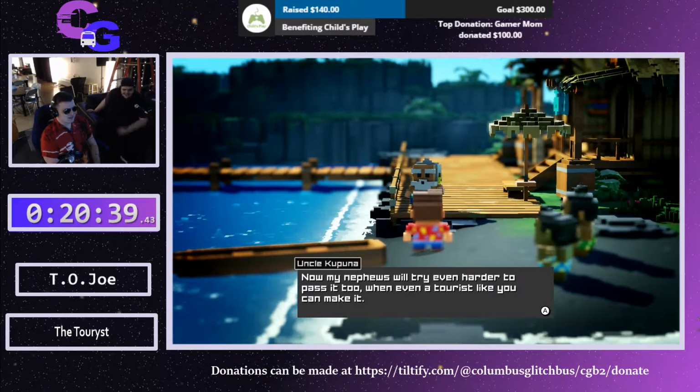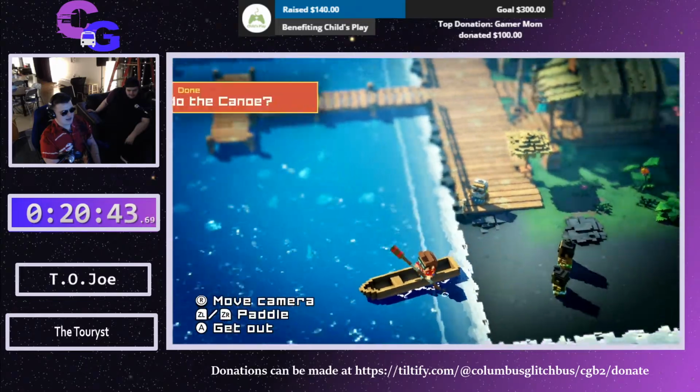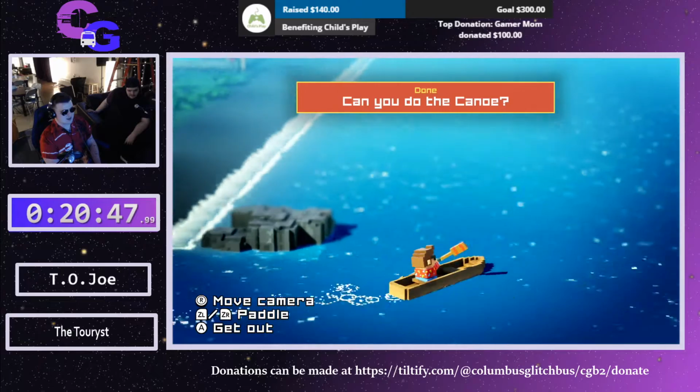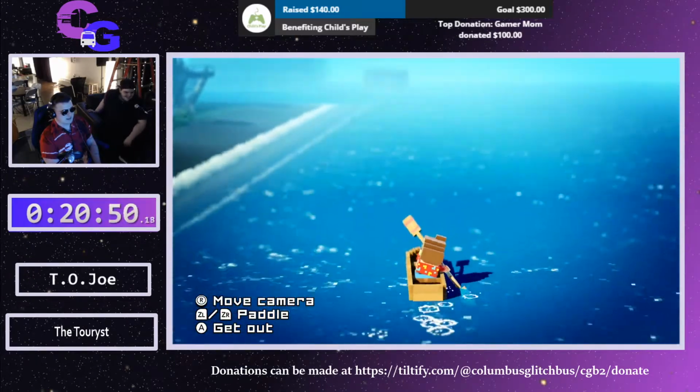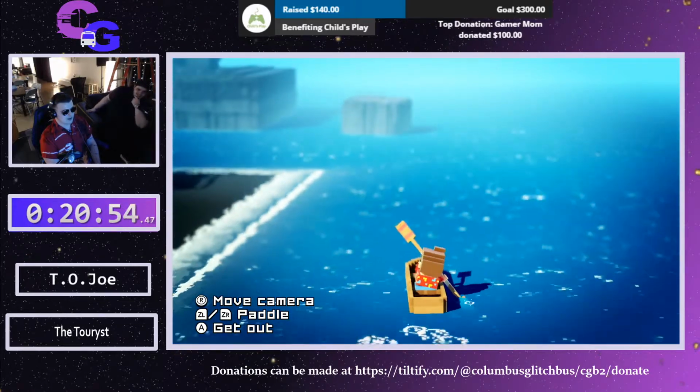Please. So now he's basically ridiculing his nephews. He's like, you guys are island natives and you still don't know how to use the canoe, yet this white guy on vacation, like, knows what he's doing. Come on. He's probably got some kind of desk job. He just, like, barely gets out on vacation.